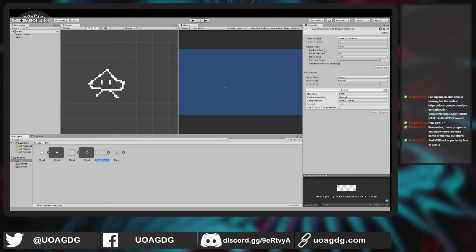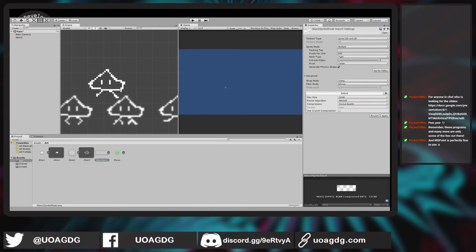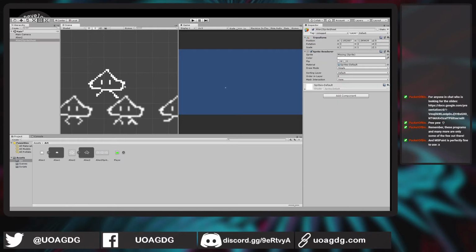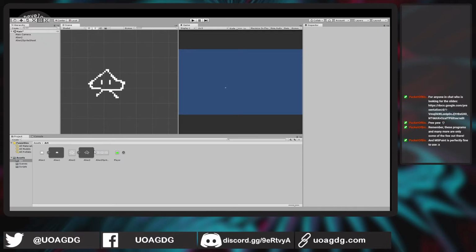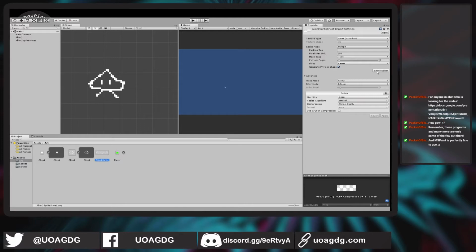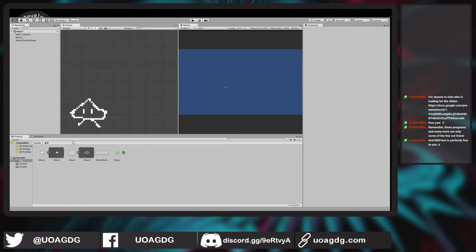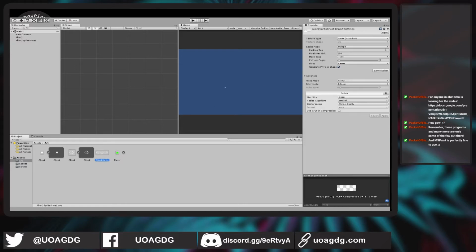Okay, so yeah, change to multiple, so Unity recognizes that it's a sprite sheet. And you realize you can't actually put it in because, I don't know, I think you haven't sliced it yet, so we'll do that now.